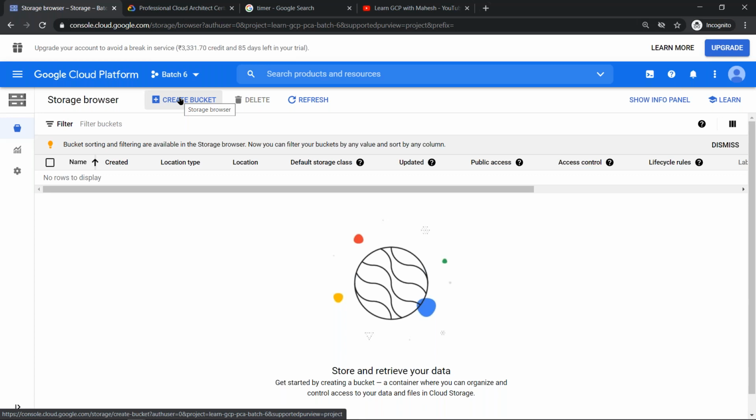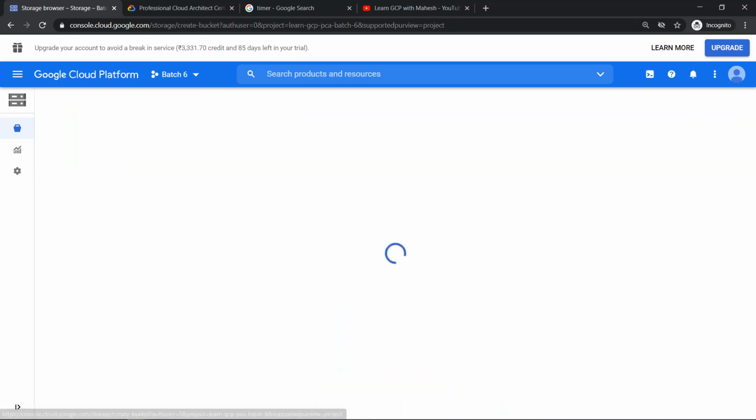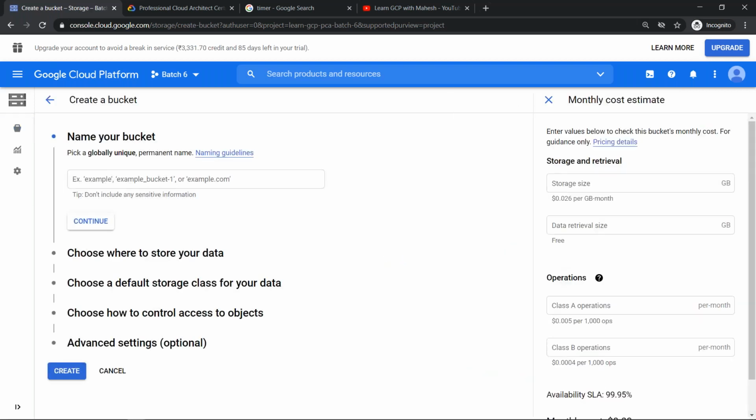So anything which you don't know where to put currently, just put it in the utility. Later, when you want it, you use it. It could be a video, a document, an audio file, or a PDF document which you don't know what to do with currently. Just create a bucket and upload it here. If you want it to be in Google Cloud platform, you just create the storage bucket and create it. So how do I create it? Just click on this bucket. It's going to show up a screen where it asks what should be the name of your bucket and all those details. So let me create a bucket.